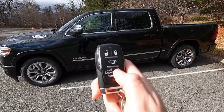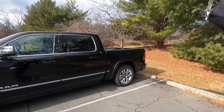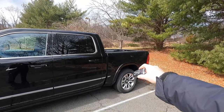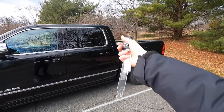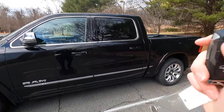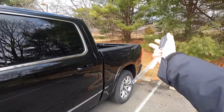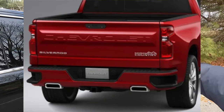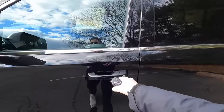If you press this button twice, that will remote start the vehicle and that beautiful 5.7-liter will fire up. This thing sounds absolutely phenomenal. This is really the only 1500-level truck nowadays that actually has a sound to it when you fire it up. Thank you Ram for still giving us a nice V8 growl. Plus you get dual exhaust tips that actually look good — whereas on the Chevy with the 6.2 or the 5.3 you get those HDMI-port-looking exhausts, and on the Ford you don't even get a dual exhaust with the five liter.